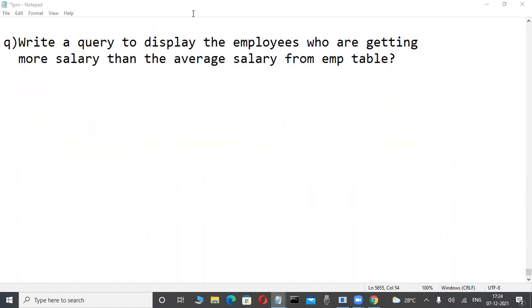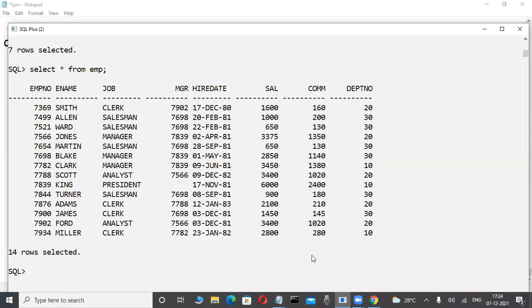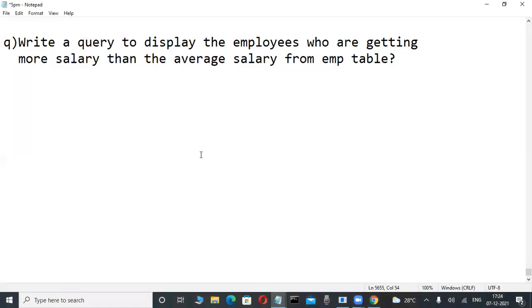Write this query. Maybe the salary column is there, and the average salary. Try it your own way. Anything, select anything, write it. It's the first time, no? Then we will tell you all the things. First, you write it.